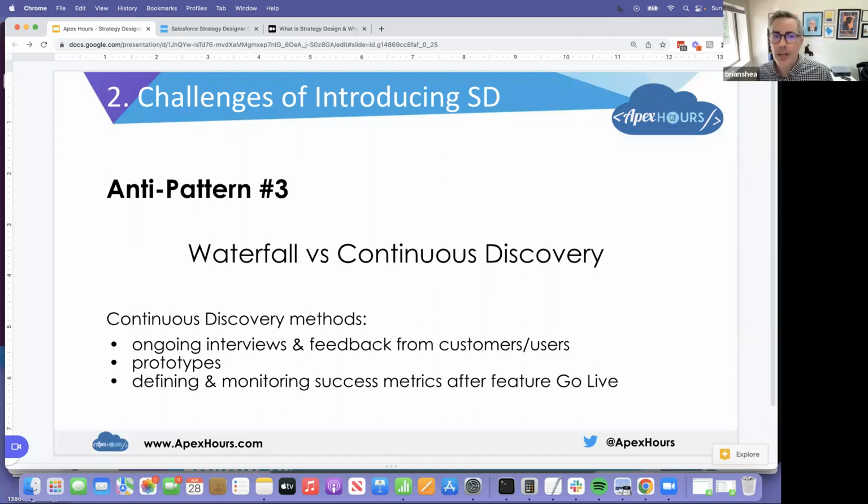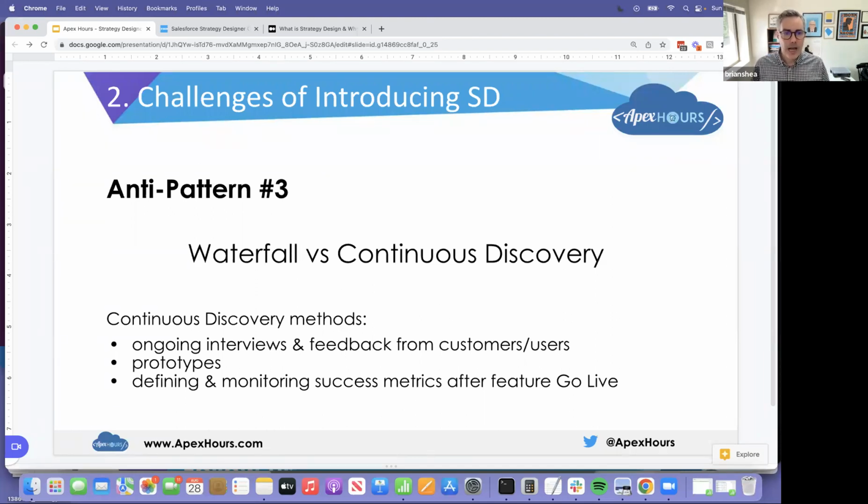Anti-pattern number two, and this is actually number three, and this is really closely related, I found, with anti-pattern number two, is this waterfall mindset. And we often find that organizations that have historically done a waterfall approach are also organizations that are skeptical of discovery. A lot of times because their waterfall projects haven't been successful, and they look at this upfront discovery and they say, oh, it wasn't really helpful to having a successful project.